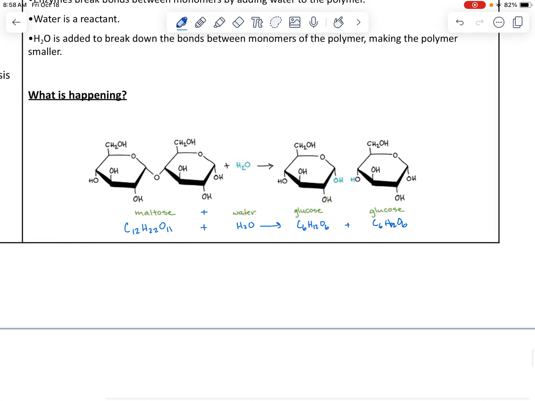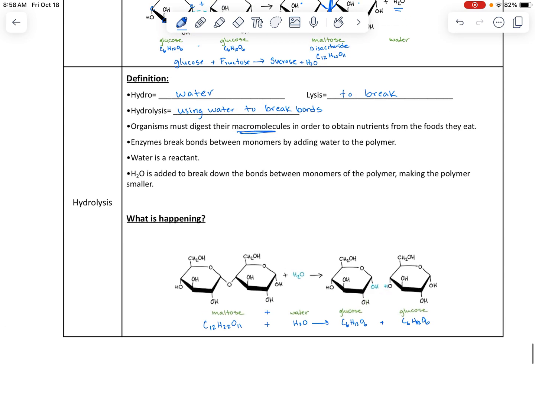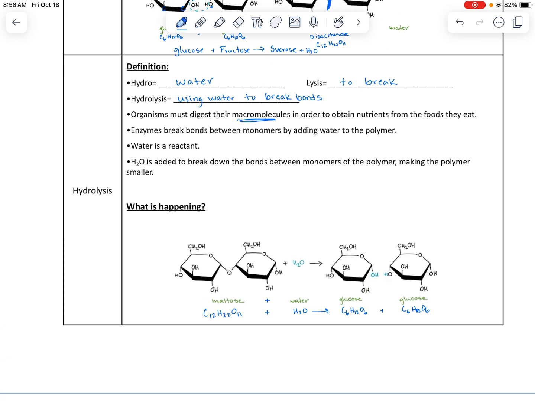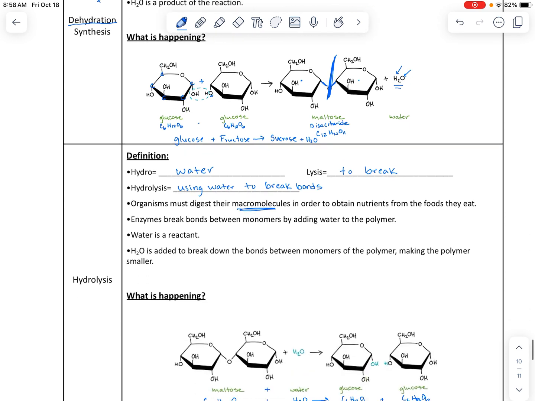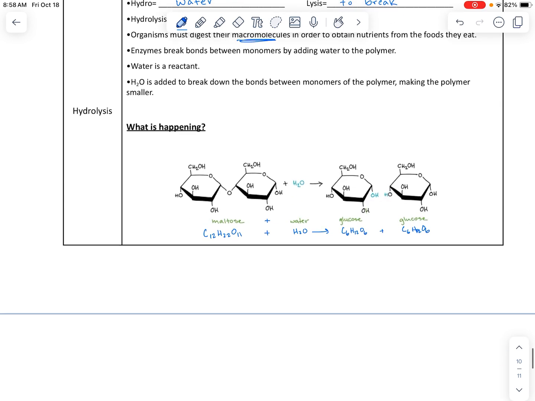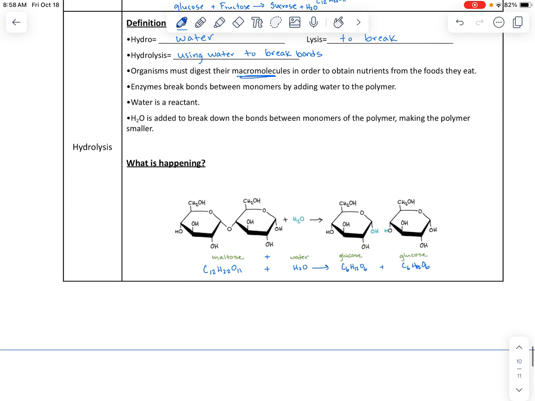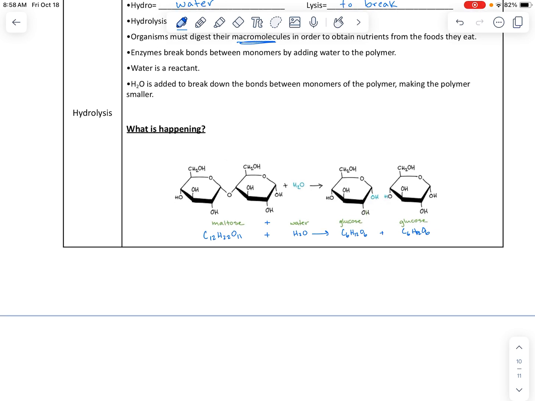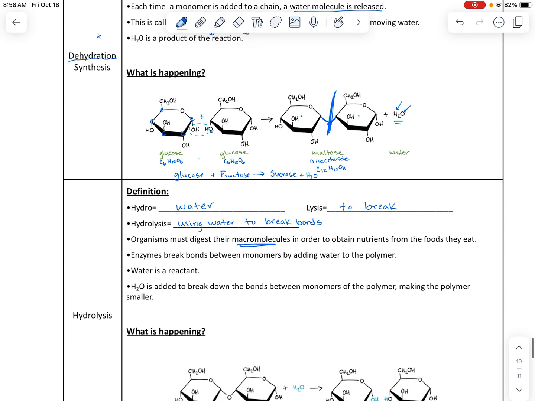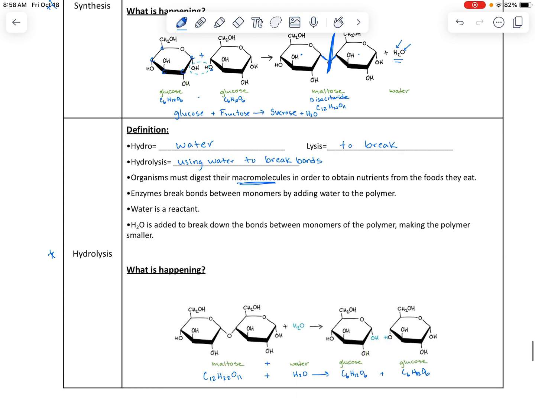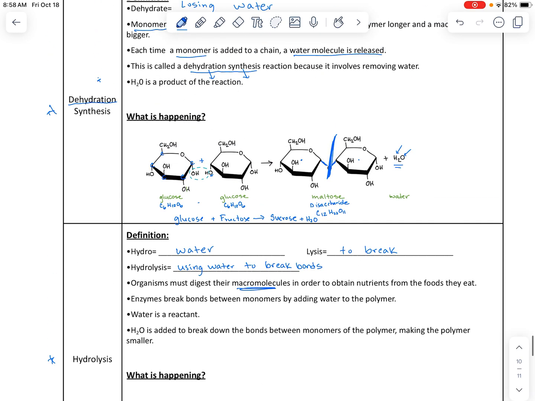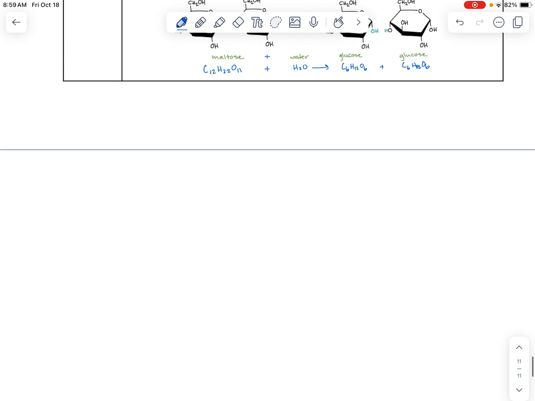Okay, so hopefully that's a good intro here. We're going to spend a lot of time on this stuff. We're going to talk about dehydration synthesis a lot. We're going to talk about hydrolysis a lot. So the nice thing is that these two processes don't change. It doesn't matter what macromolecule we're building or taking apart. If I'm building it, I'm using dehydration synthesis. If I'm taking it apart, I'm using hydrolysis. Like if I want to build a lipid, just one more example.